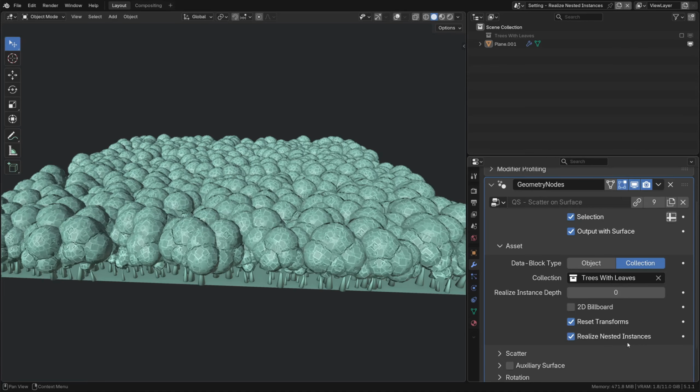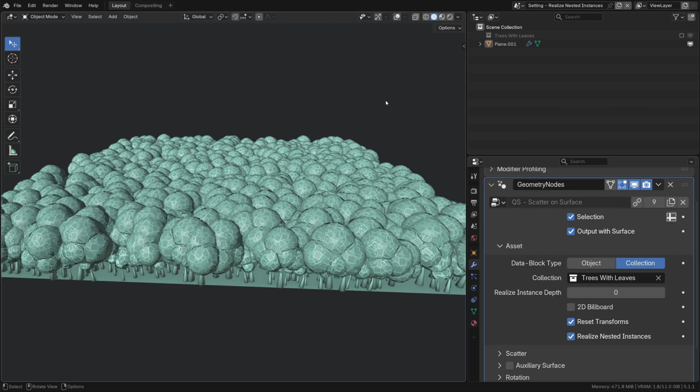For the realize nested instances, I prepared another scene. This comes in handy when you have assets where you have a tree and the leaves are scattered on it. They're not actual geometry, but they are scattered on it. I made this setting specifically because I was using some Poly Haven trees, and on those assets, the leaves aren't modeled, but they're scattered on, which is a good workflow.